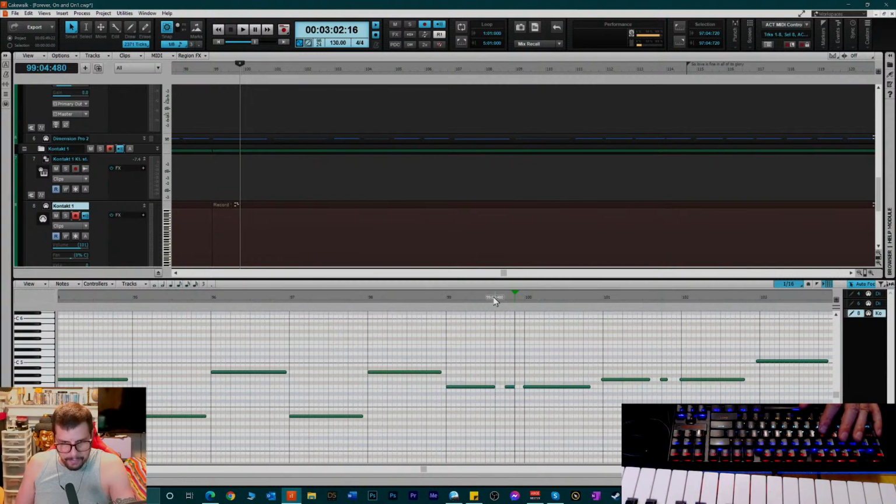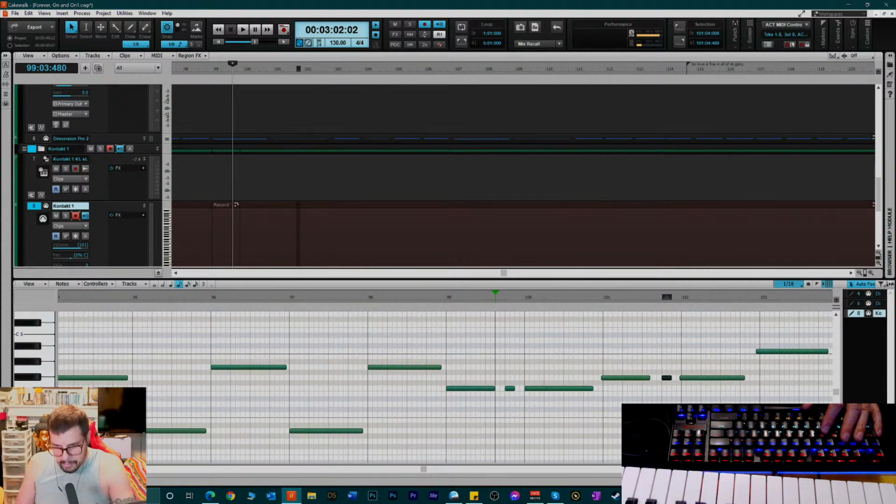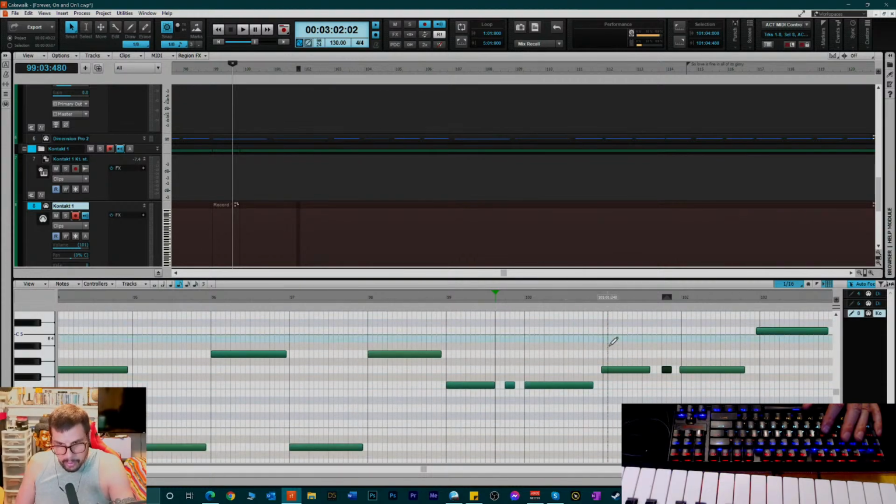I fight with this ruler so much as it is, I really do. And I get it. There's no way to make the ruler bigger.